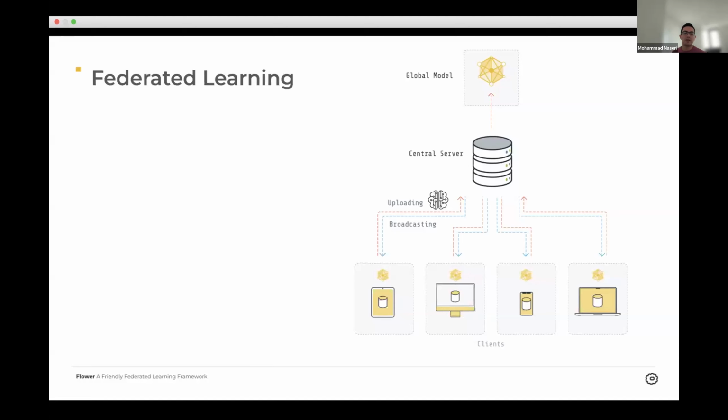The goal is that we want to train a model using the local data of those clients, but in a way that we don't collect that data and we don't allow direct access to it. That's why we have a central server which starts with a model and sends it to the clients. They train locally, and the server collects the model updates and performs the aggregation.